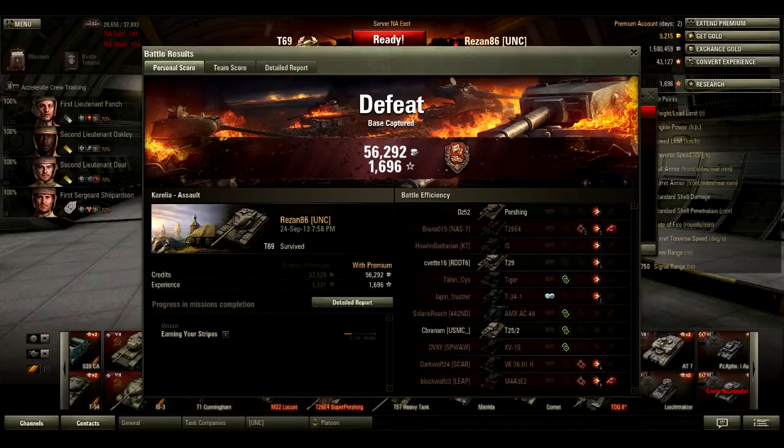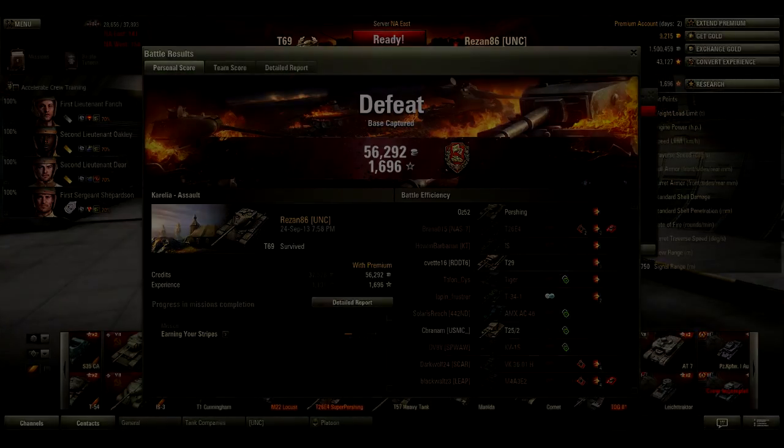Now, onto the score screens. We managed to get 56,000 credits along with 1,700 XP, non-double, unfortunately on a loss, but thanks to our Defender medal, the Courageous Resistance thing that was added not long ago, I think it was in 8.8 if I'm not mistaken, allowed us to get the same amount of credits and XP as if we had won the game.